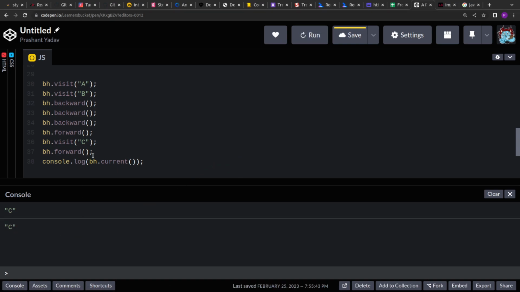So C is printed. And if I go backward, we should be at, sorry, A page, because we have moved forward to B, and on B we have changed. So we are at A, and if I go back one more instance, we should be at blank page.